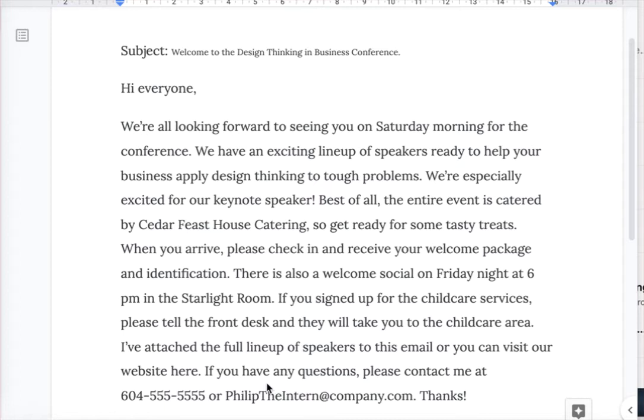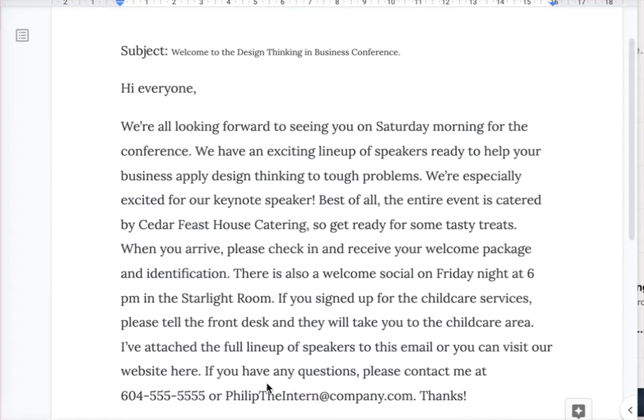You could make a case that the most important part of the email is the schedule, because that is what the people will be using to plan their day. But you could also make a case for organizing the information chronologically. So what is the audience expected to do first? Maybe it's attend the welcome social. Maybe it's checking into the hotel. Well, they'll be given their conference package and tickets to the welcome social.